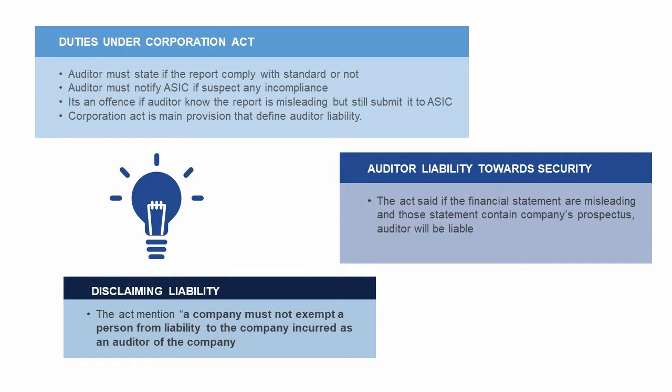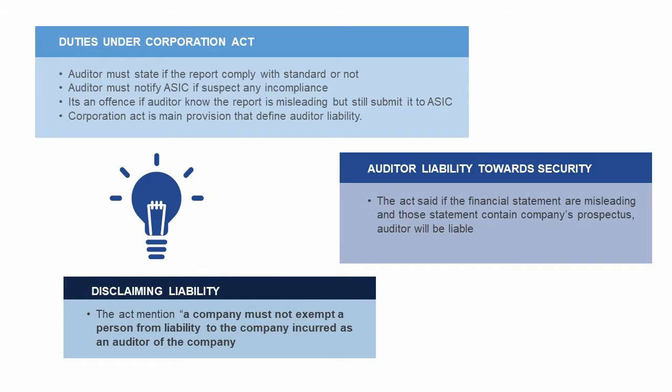As I mentioned before, in the Corporations Act, they mention the duties of the auditors. Among the duties, auditors need to give an opinion on whether the financial statements are true and fair to its users. Auditors must also ensure that the report complies with the standards. It seems to be normal actually. So what is the problem from that?